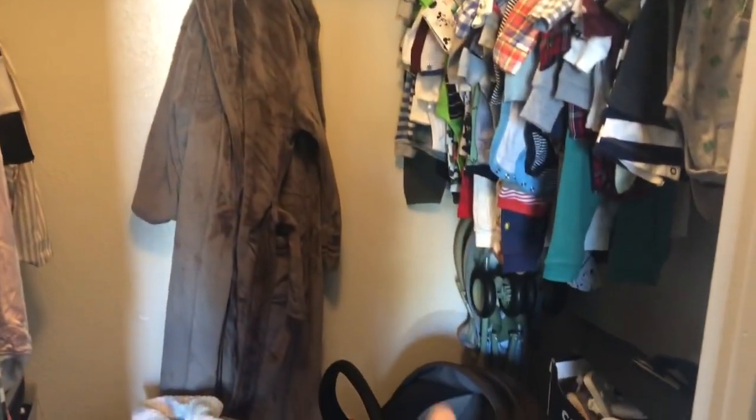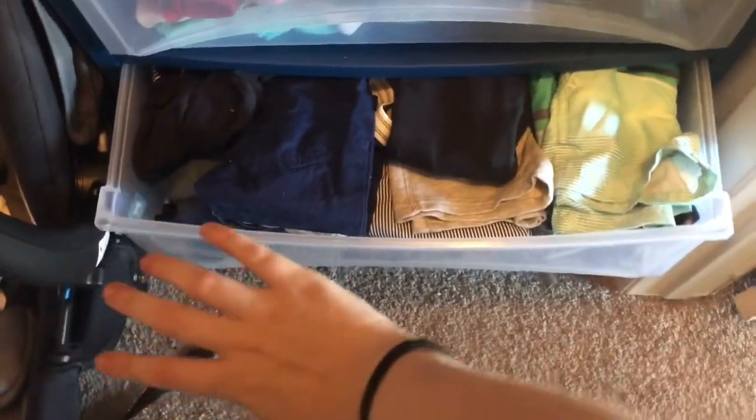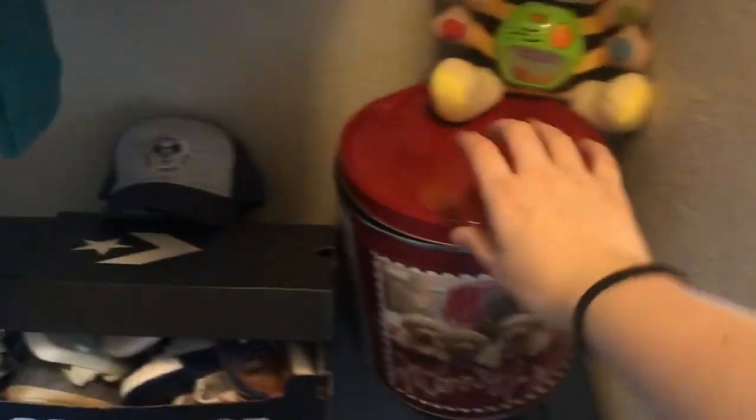From head to toe, this is his side and then here's my side, which is just the usual. Then there's his laundry. We have two car seats and a stroller for when he's a little bit bigger. On this side you'll see his dresser — onesies first up here, all the way from the back, and on the bottom we have all his pants and shorts, bathing suit bottoms, and all his shoes in my old converse box.